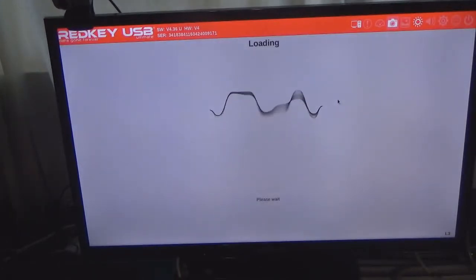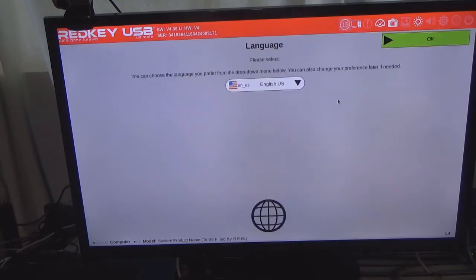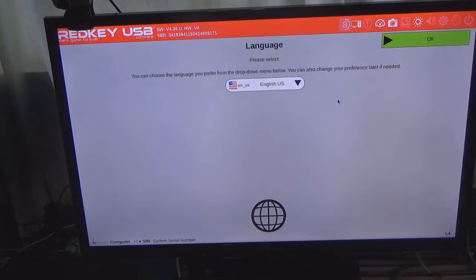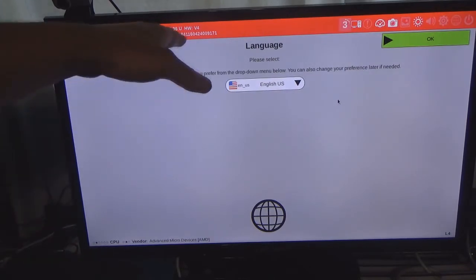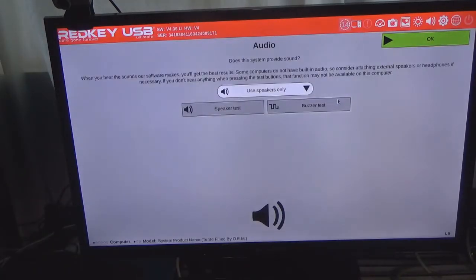And now it's loading. And that almost looks like a sound wave file. That's pretty interesting. So if you look up here, it tells me the version number of the RedKey. Yes, it's hardware version 4. That's what the HW stands for, and that's the serial number right up there. So what I could do is I could do a speaker test.